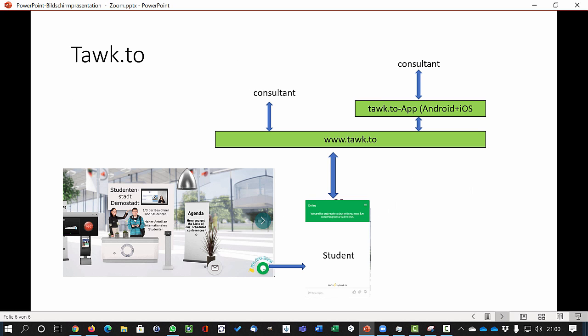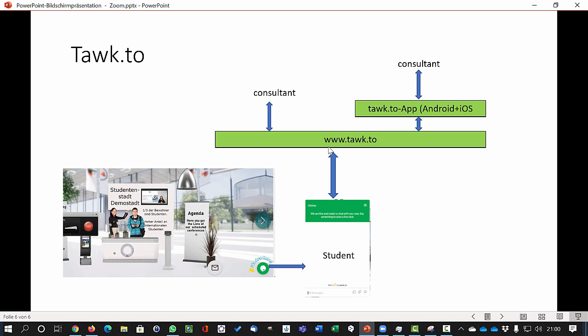Now we have a look at the principal structure. On the booth, if you have activated the chat system, you find this button here, and pressing it, a chat client will open. The chat client writes to the Tawk.to system, and you may be logged on and answer on the web page directly, or you have a mobile app from these platforms and you can directly answer.